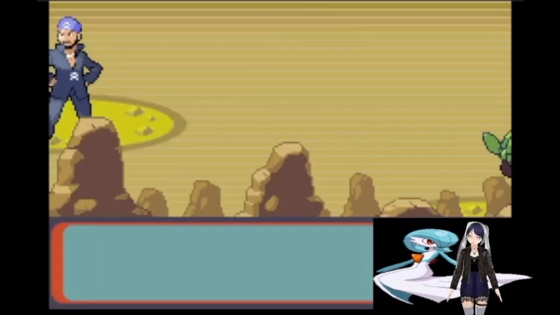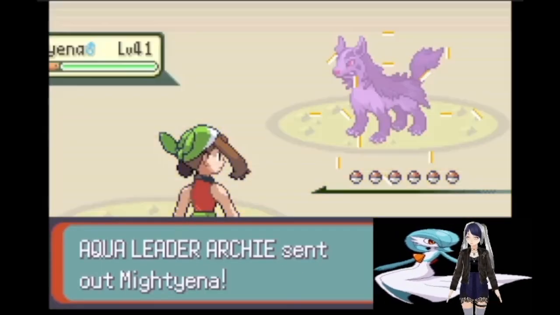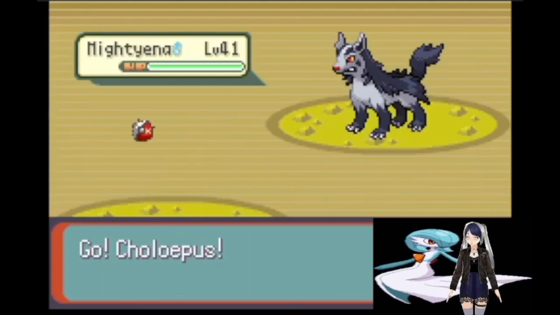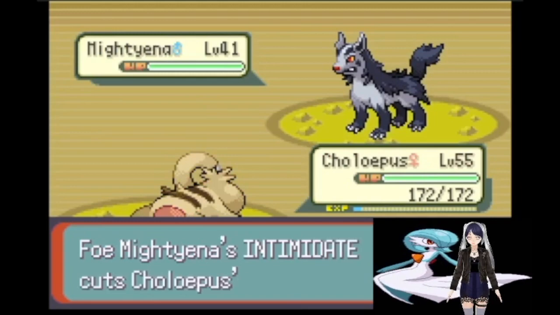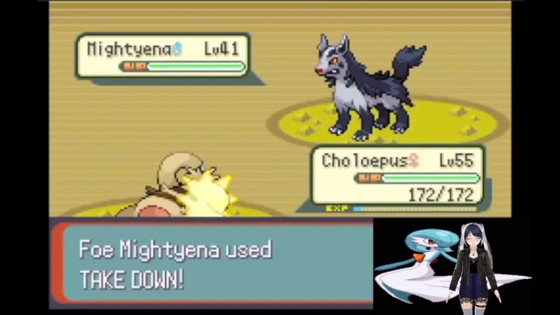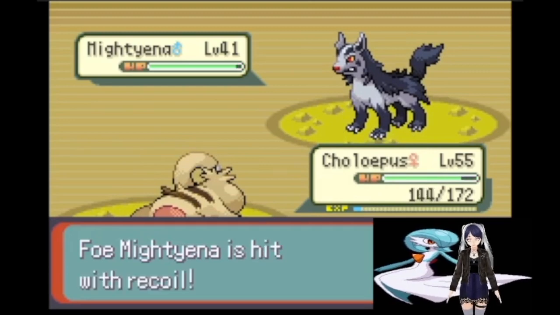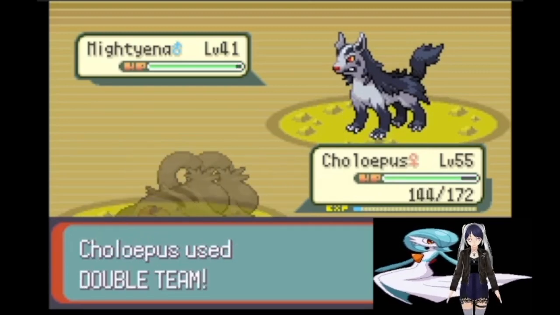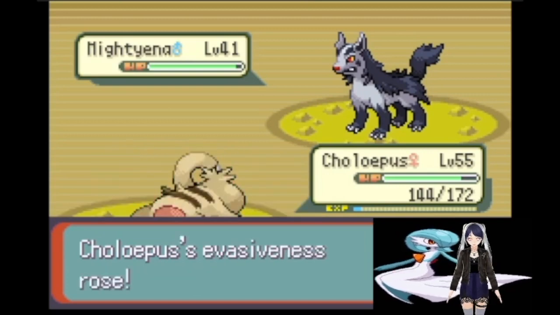The first of those is fighting Archie, which is really the only time we do that. It's weird. We fight Maxie 3 separate times, but we only fight Archie once. Anyway, he opens up with Mightyena, which is an extremely original and unexpected choice. And we open up with Double Team and get hit with Takedown in the process.